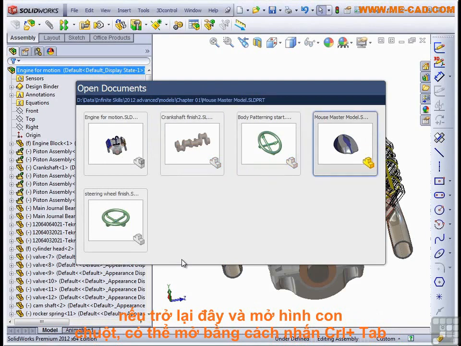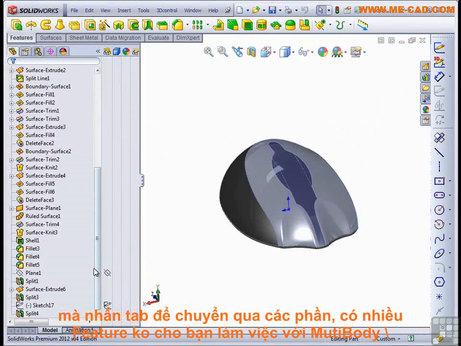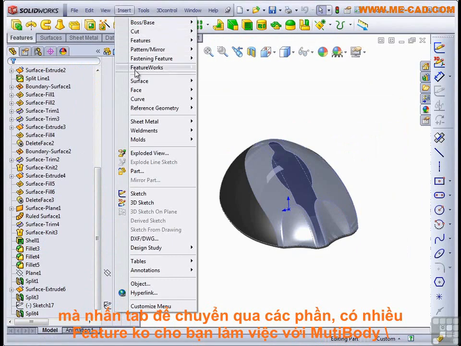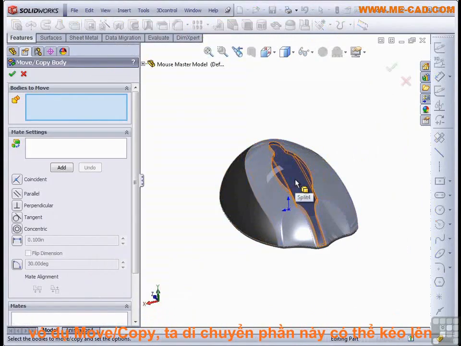By the way, I'm tabbing through open documents by holding down the Control key and pressing Tab to go through all my available SOLIDWORKS documents. Some SOLIDWORKS features do not allow you to work with multiple bodies. For example, let's use the Move Copy to move this particular body, just to move it out of the way.